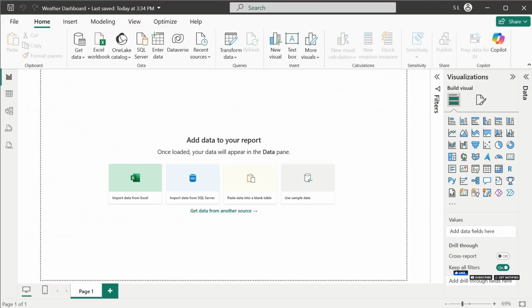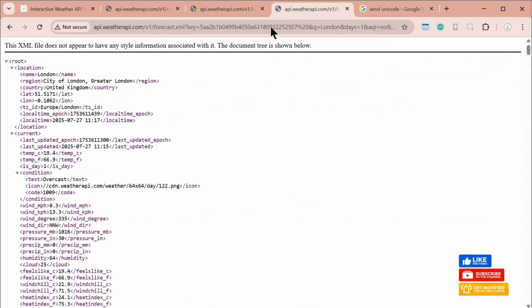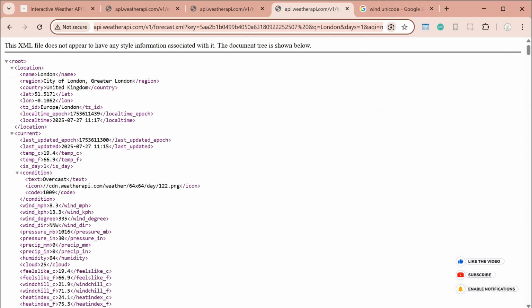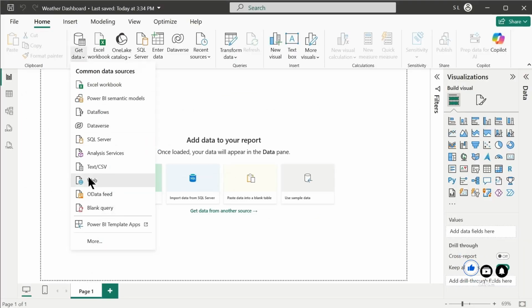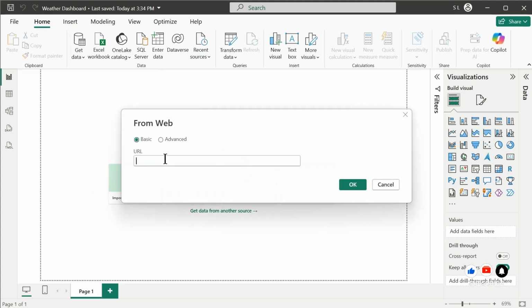So we have created a Power BI desktop dashboard report, and now we are going to copy this URL, and from get data we will select web, and we will enter this URL here and click on the OK button.